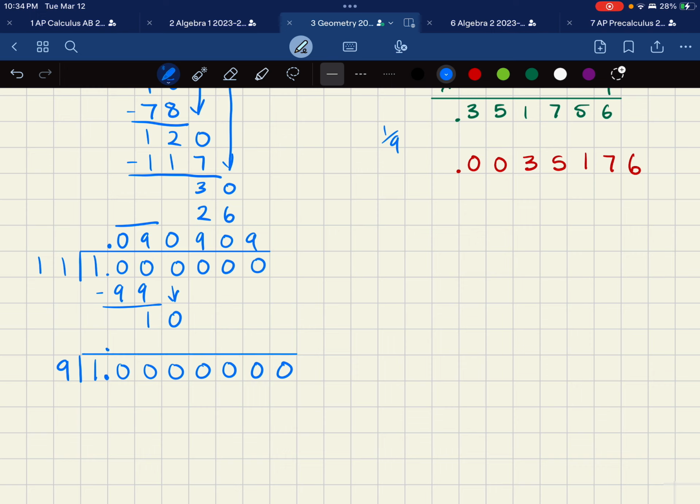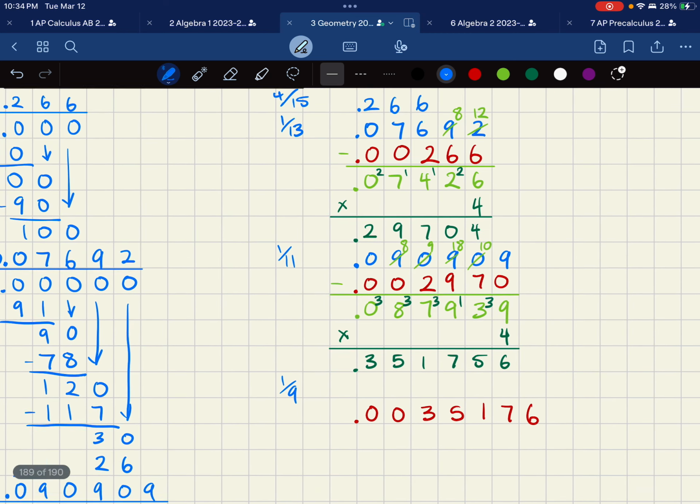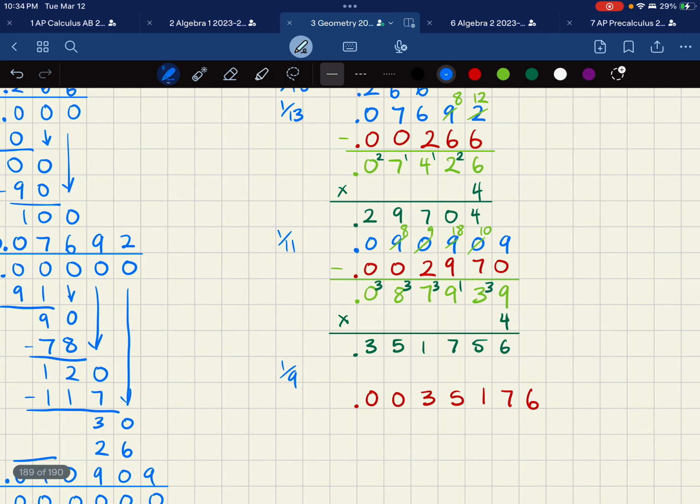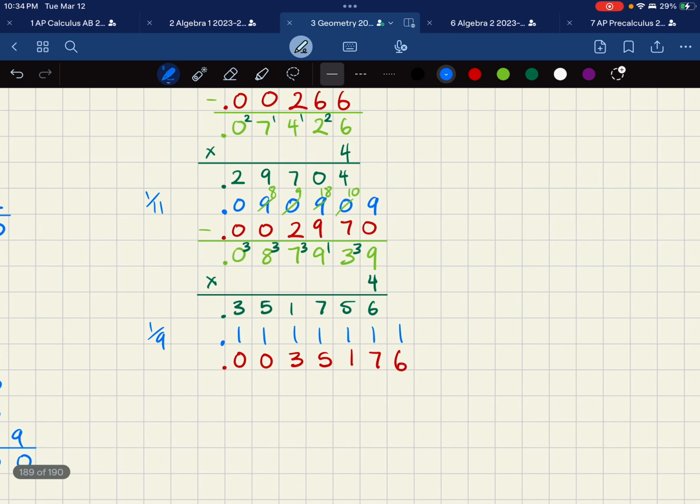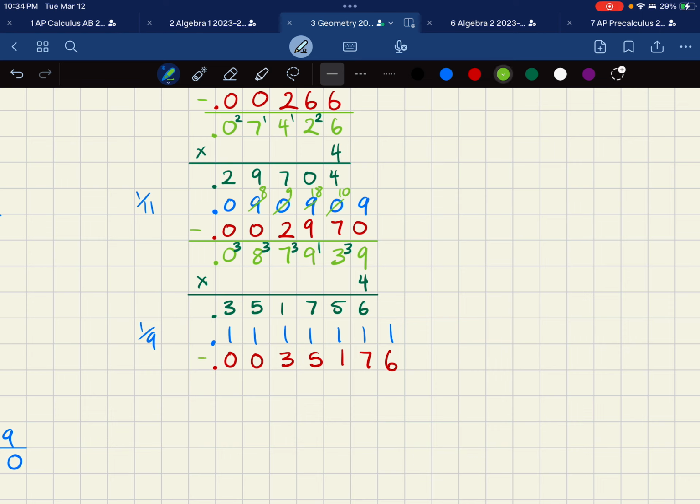9 does not go into 1, but it does go into 10 by 1. And I'm going to subtract here, and I get 1, and I bring down, oh, it's another 10. 10 and 10 copied, so it's going to be 0.1 repeating, which is just 0.1111, all of these ones. Because I'm doing this to 7 digits of accuracy, I'm going to have 7 of these ones. 1, 2, 3, 4, 5, 6, 7. And I already rounded the red, which means I need to do the subtraction. So I'm going to do my subtraction.